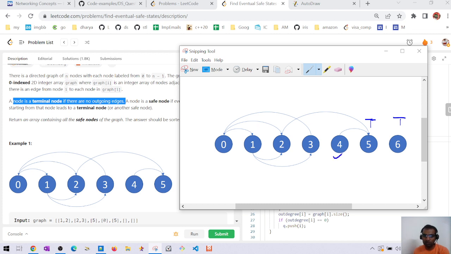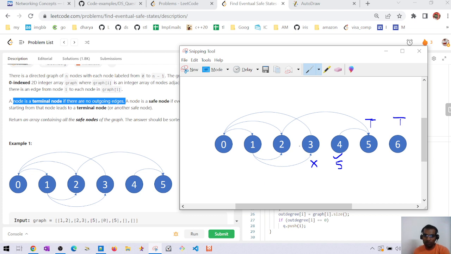So 4 is a safe node, right? Because it has only one outgoing node which goes to a terminal node. Now let's consider 3. So in 3, what can be one path? 3 goes to 0, 0 goes to 1, 1 goes to 3 again, right? So from 3 we can reach 3 again, so this is not a safe node, because it has a cycle.